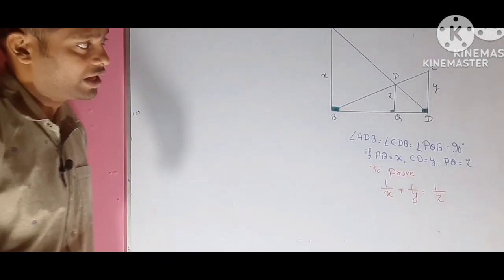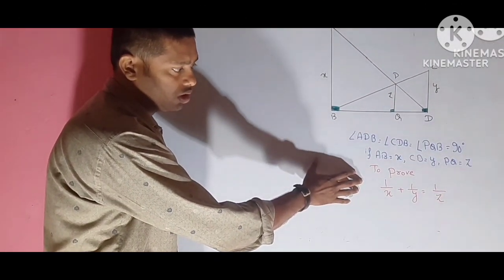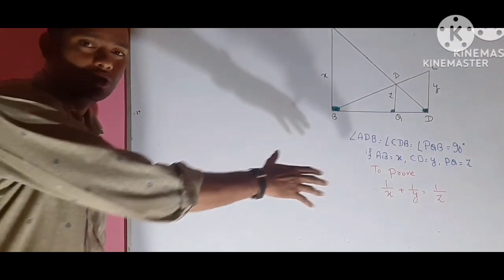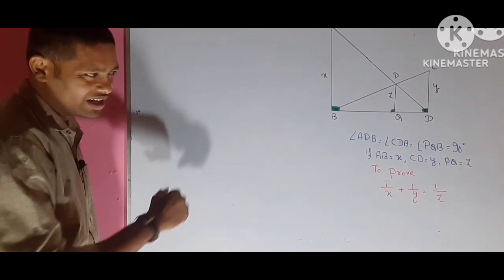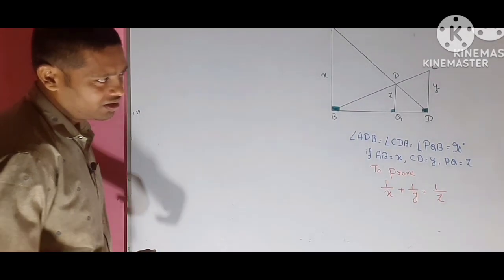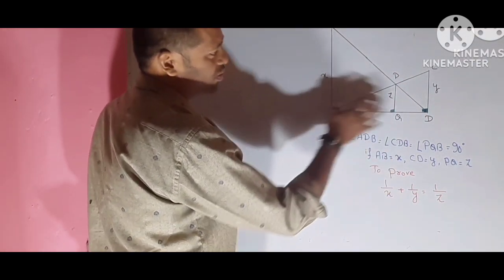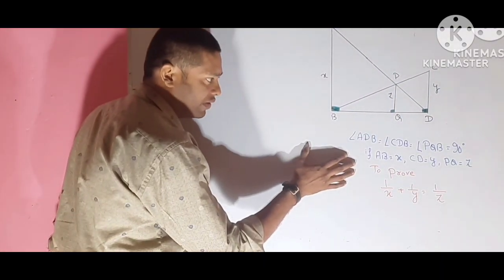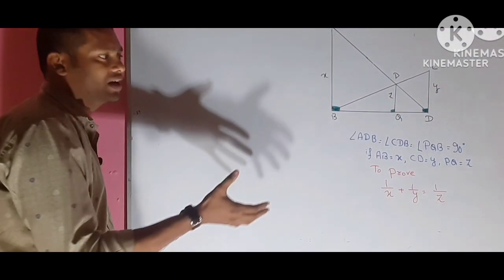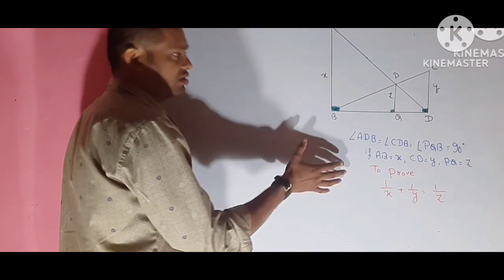Okay, they have given you the diagram, and they are saying that all the values they have given you. Okay, we need to prove 1 by x plus 1 by y equals 1 by z. So the given values they have given you directly. There is no need to decode anything. Directly they give you the values 90, 90, 90, and this x, y, z. Okay, so simply they have cracked it and given all the values. There is nothing to decode and nothing to break down. So the values which they clearly gave you, that value only.